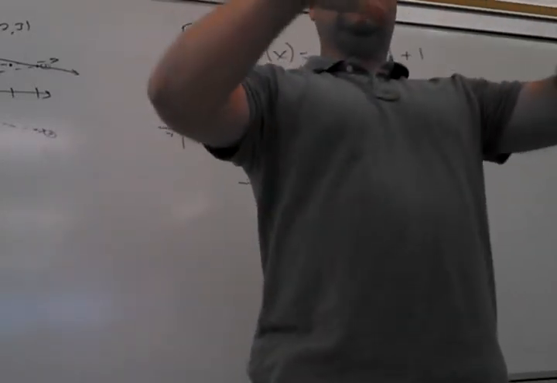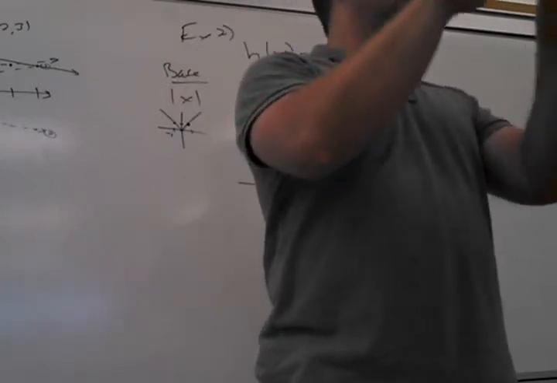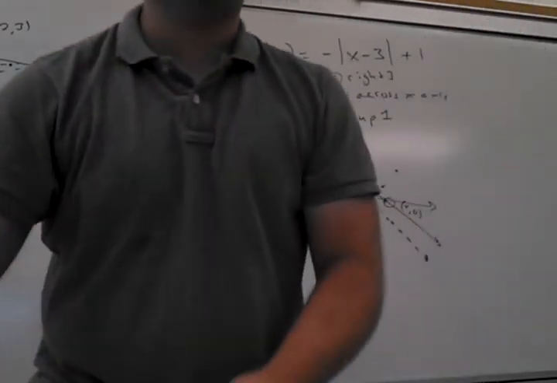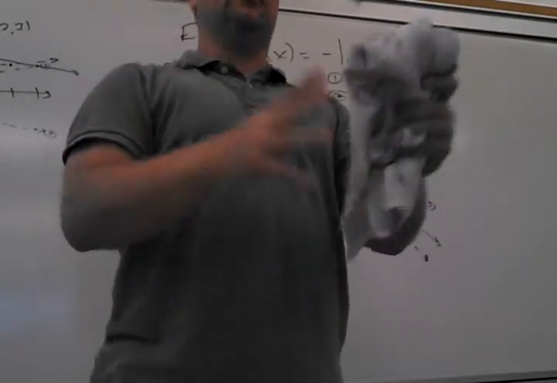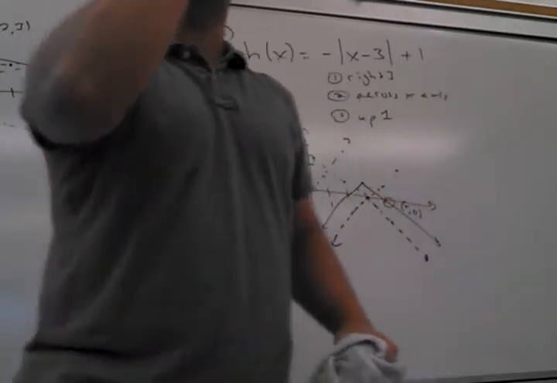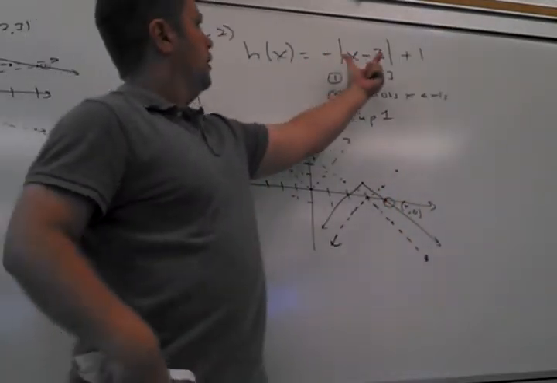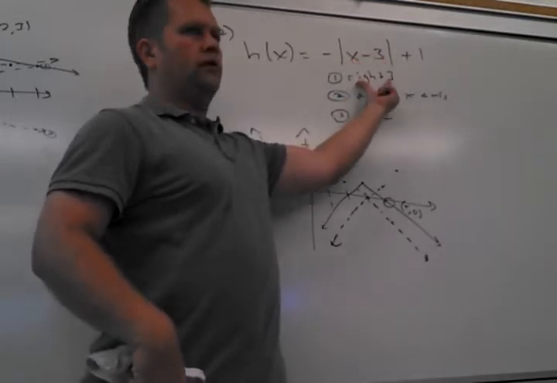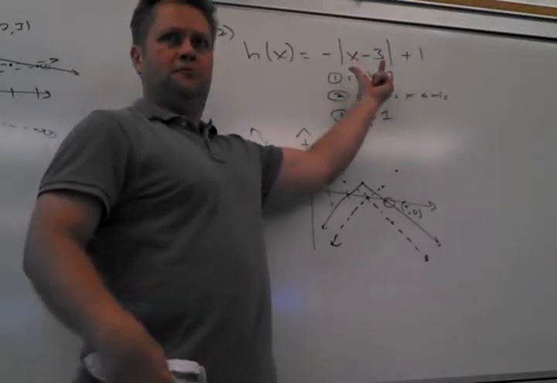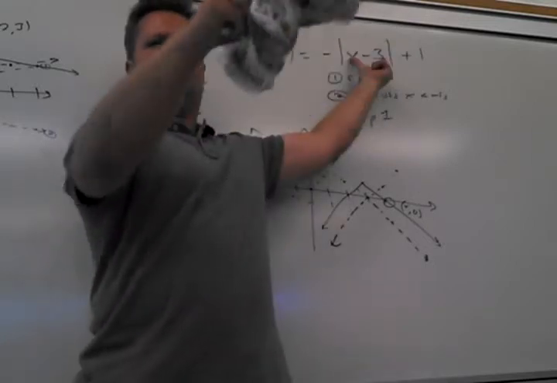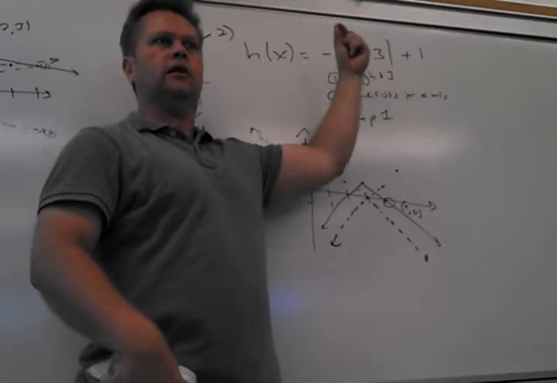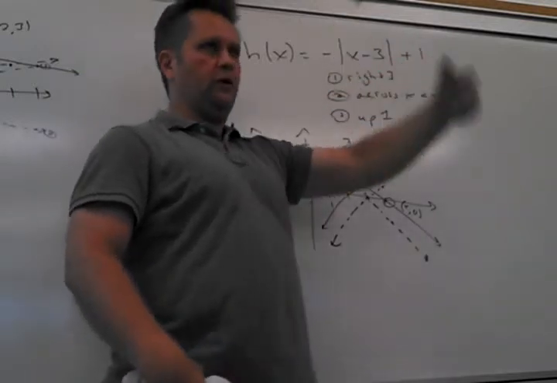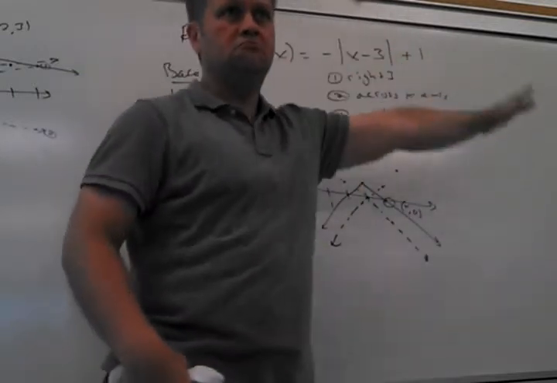Is that good? So let's talk about the two weirdest ones, which actually aren't nearly as bad as the book makes them sound. The book defines them as vertical shrinking and stretching and horizontal shrinking and stretching. What I desperately want you to realize is what carries us through this whole thing. This is a minus. Why did we go right 3? Because it's in with the x. It's kind of the shortcut. If it's in with the letter, it's got to do the opposite of what it says. And this was plus 1, but we actually went up 1 because it's outside.